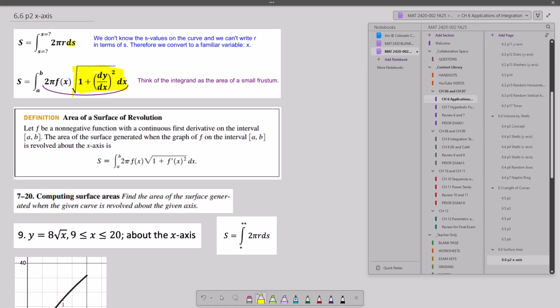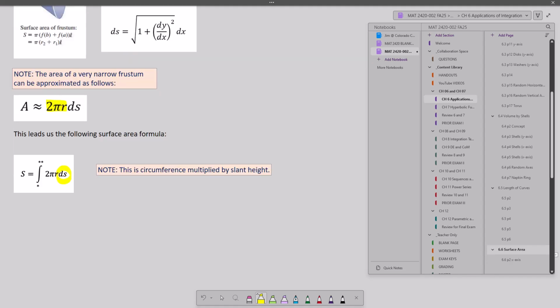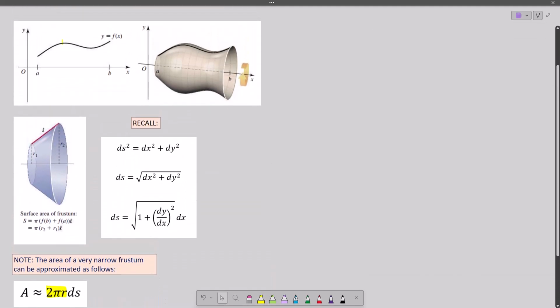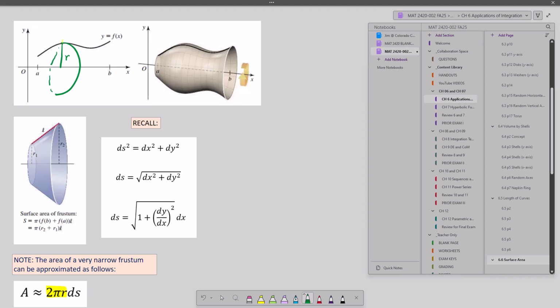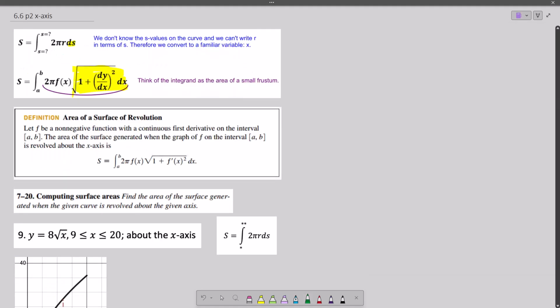And the radius is nothing more than the function. When you look at that picture that we just had up here, the radius of the circle that you create, if you rotate this point around, you're creating this circle, and the radius is that distance there, which is whatever the function is that's given to us. So that makes it pretty straightforward. So let's try one.